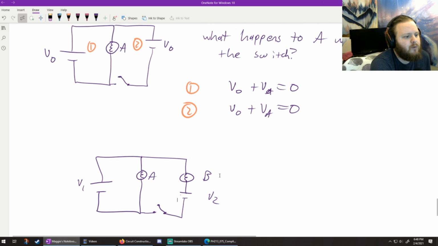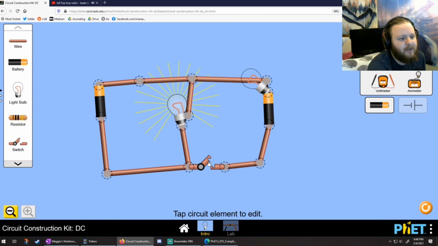Okay. So what's going to happen to bulb A when I close the switch, and what's going to happen to bulb B when I close the switch? Is bulb B going to get brighter or stay the same? Bulb B will turn on. Will it be less bright or more bright than A? So you're saying bulb A will be brighter than B, but B will turn on. Okay. Let's connect the switch, shall we?